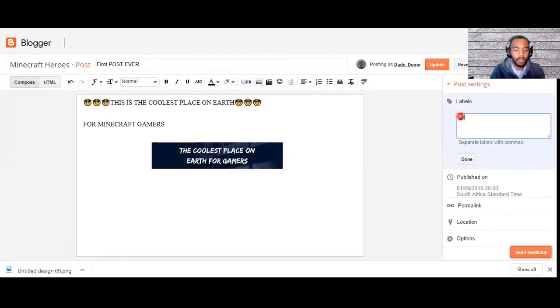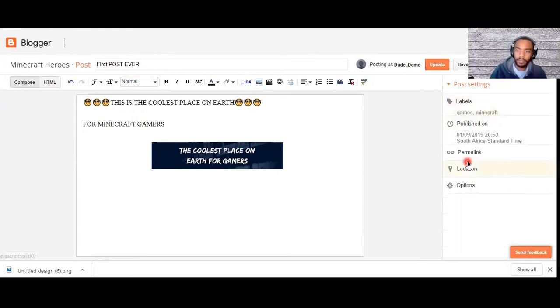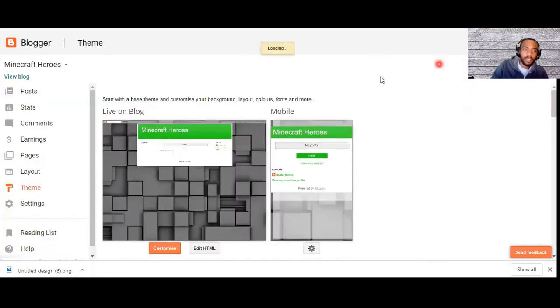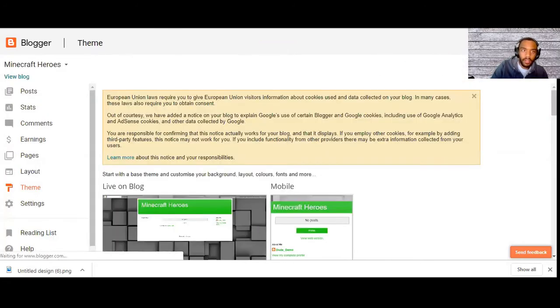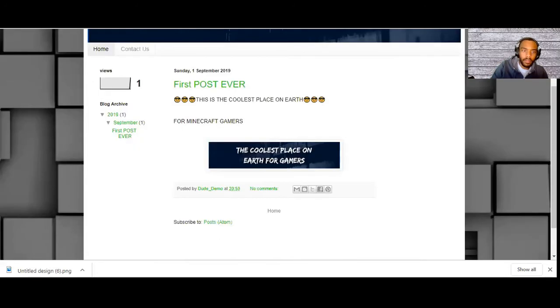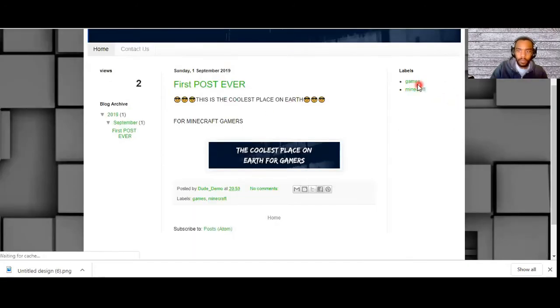It's games, Minecraft, and click done. Let's click update, and now if we reload this, you'll see that all the labels are here. So now people can click different labels if you've got multiple content going on your blog.